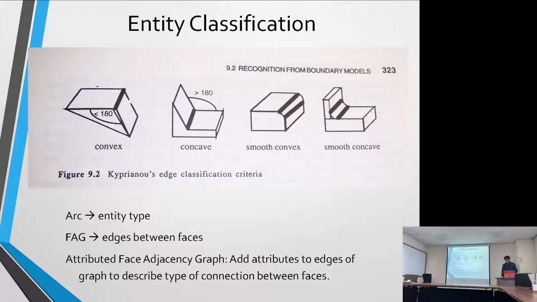And for this, you can use the attributed face adjacency graph, which adds more attributes to the edges of the graph to describe the connection between faces. As an example, this is the Capriano's edge classification criteria, in which the descriptive factor is the magnitude of the angle between the faces. So with the magnitude, you can describe whether it will be a convex or a concave, smooth convex or smooth concave.